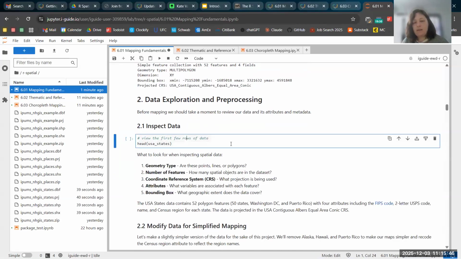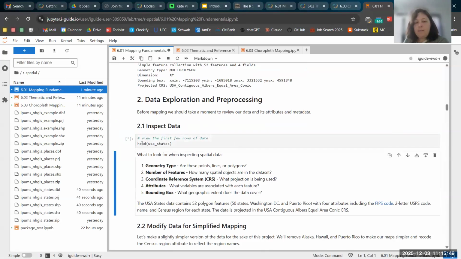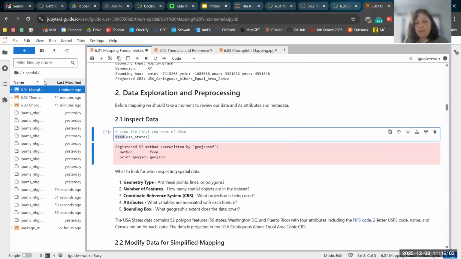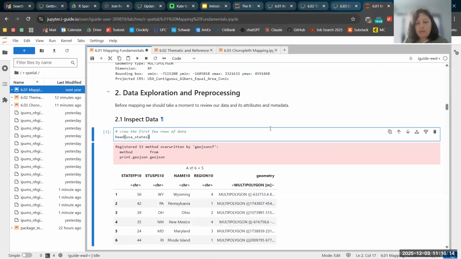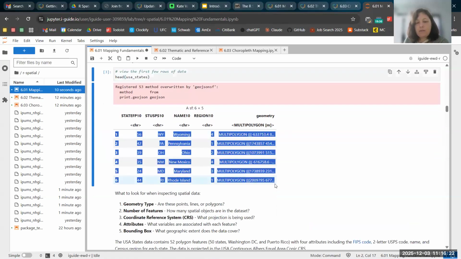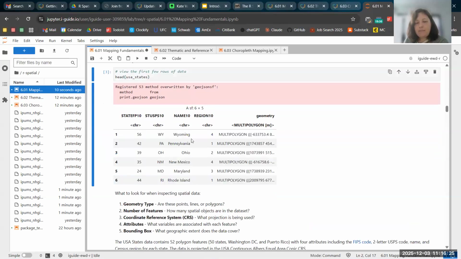But let's also take a quick look at the first few rows of data using the head command that's just in base R to look at the first few rows of a data frame. And our spatial data is going to be stored in an SF object, which behaves just like a data frame. So pretty much anything you do with data frames in R, you can do with the SF object. It's very handy, even though you have this complicated spatial data, that you can manipulate it like a data frame. So there we go. Here's our first 6 lines.